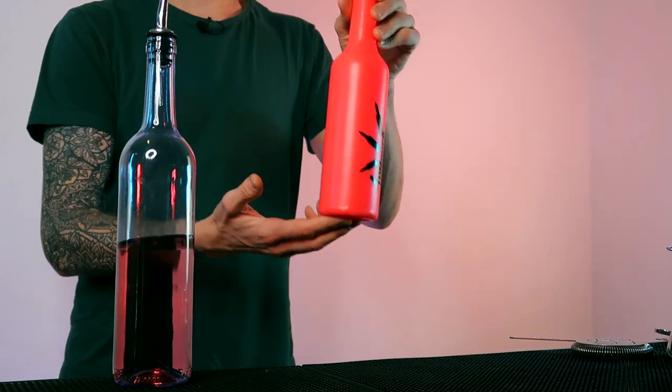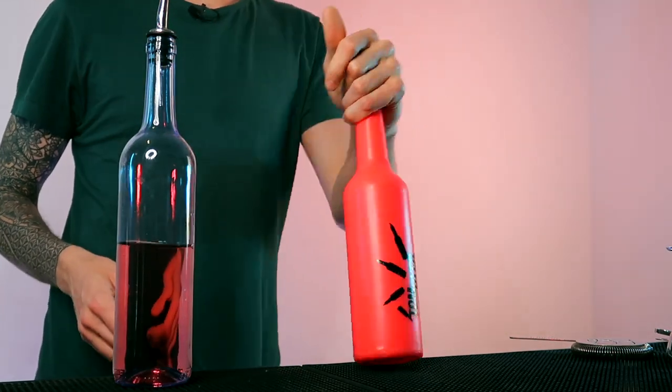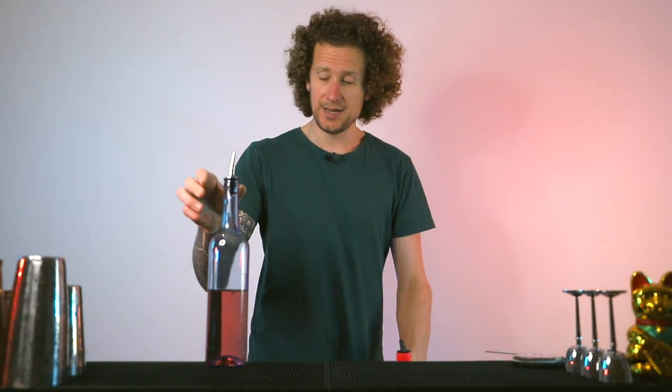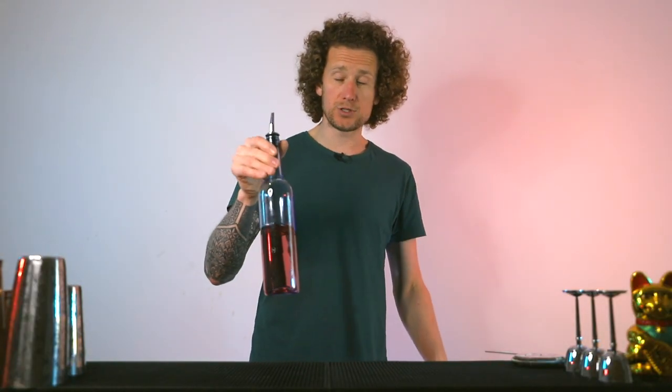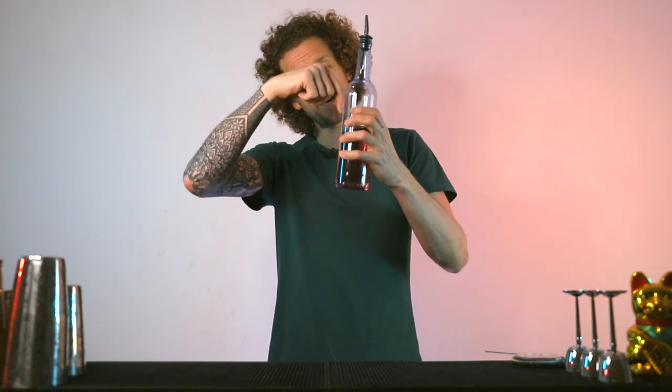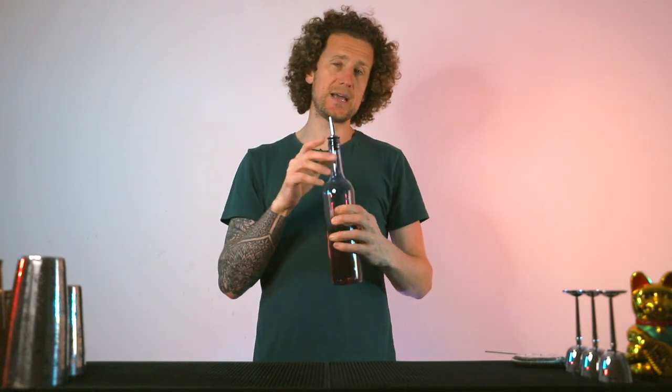So I have a practice bottle here. This is one of my own Tom Dyer practice bottles. If I'm spinning the bottle, I'm doing this. If I'm to do this with a working flair bottle, I get, oh yeah, spill. So we have to learn to throw that bottle flat without any spin on the axis of the bottle. So you see how the bottle almost stays in the position of where I throw it to ensure that the liquid is staying pushed inside to the base of the bottle.